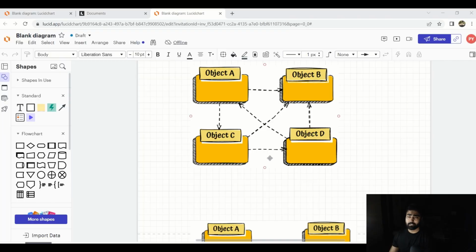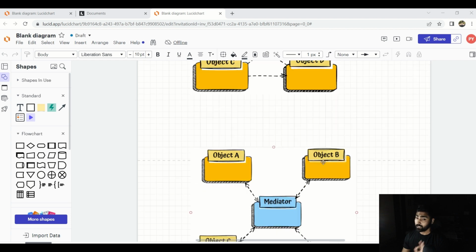Over here, let's understand these diagrams first. So in your application, there are 4 objects A, B, C, D. Now every object can directly communicate with every other object, and that is fine when your application is small. But when it grows, the number of objects will also grow, right? And to manage all those objects, you need to introduce a mediator, right?